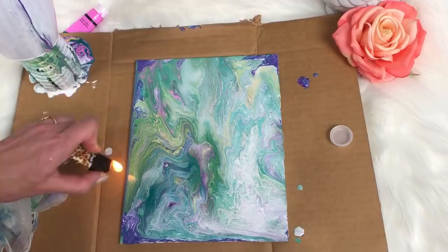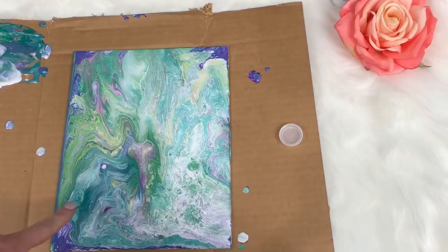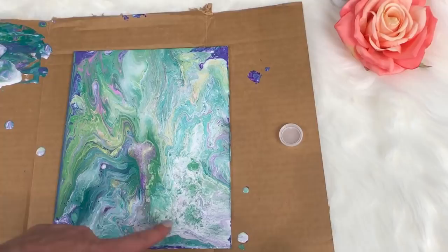Okay, we're going to let this sit for about 20 minutes and come back and see what all the cells look like. Okay, we're back with the canvas. It's probably been about 20 minutes. You can still see a bunch of these little cells form down here. This area seemed to be affected the most, so that's where a lot of the white was, and had a bunch of that silicone in it, and it kind of just muddled it up a little bit.